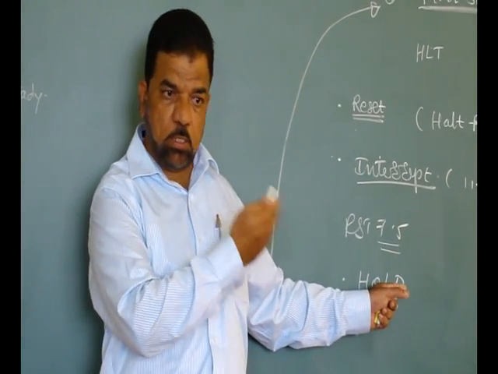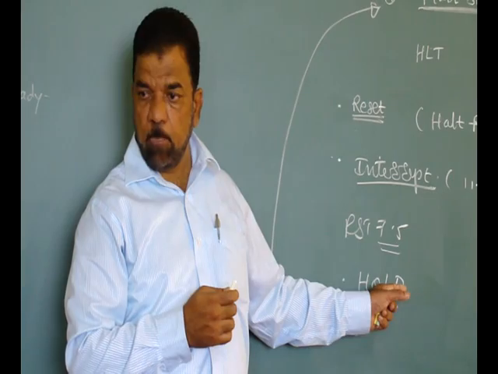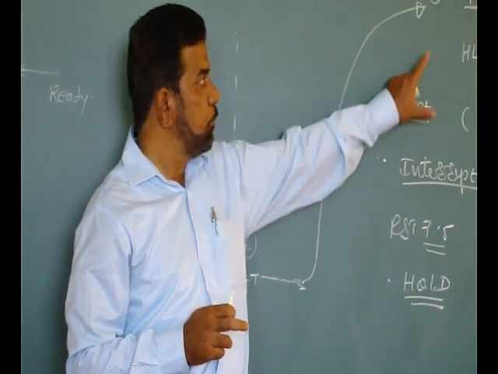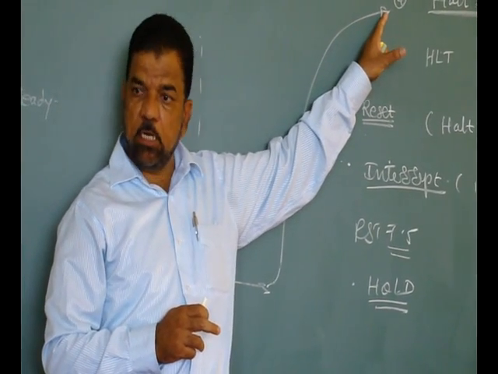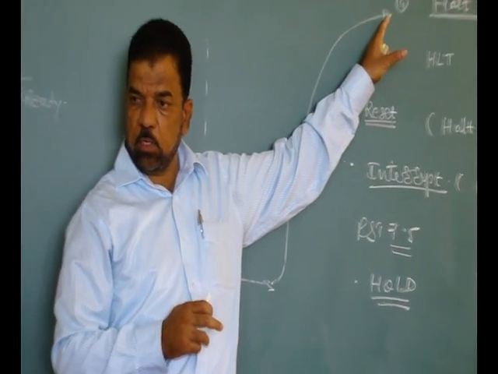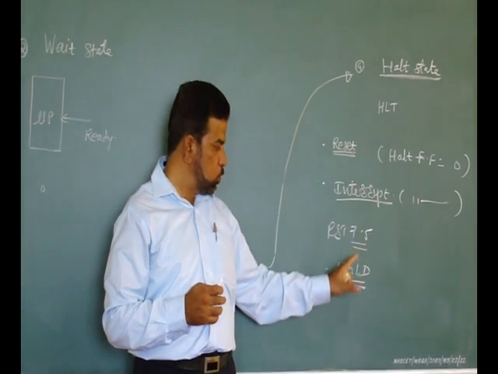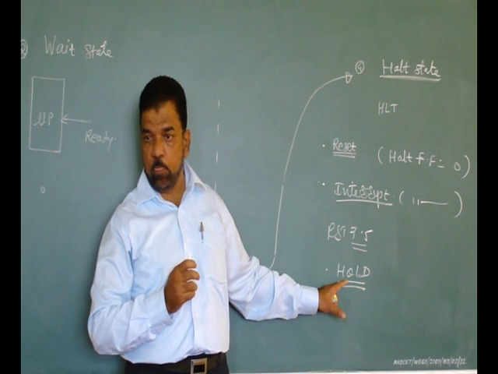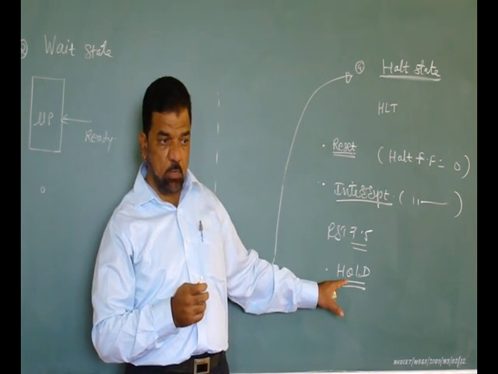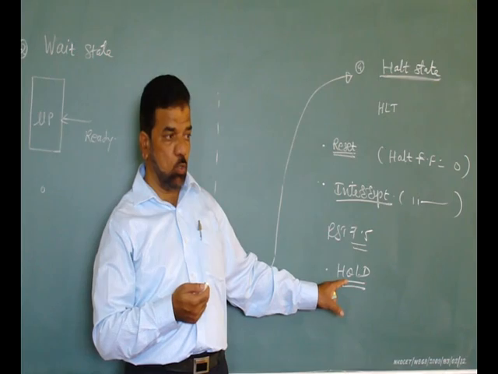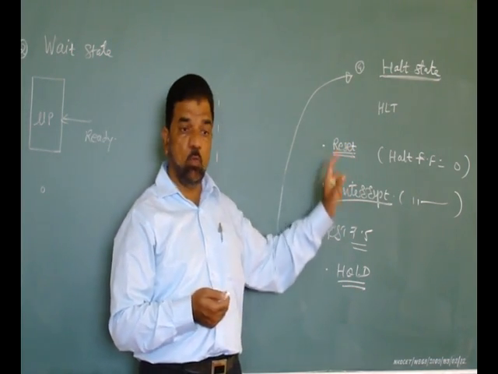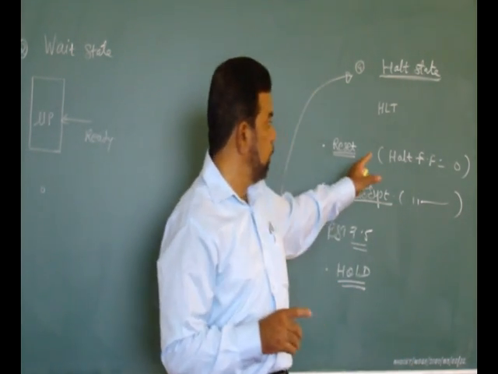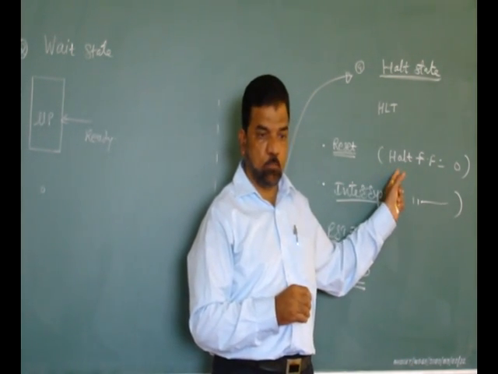That means the processor is out of halt state. But once that task is over from the other master, again the processor requires the halt state itself. What is the meaning? Response to hold is not resetting of the halt flip-flop. Temporarily, your processor can be taken out of the halt, whereas these two are the ways in which you can have it permanent. That means you can have this flip-flop permanently in a disabled state.